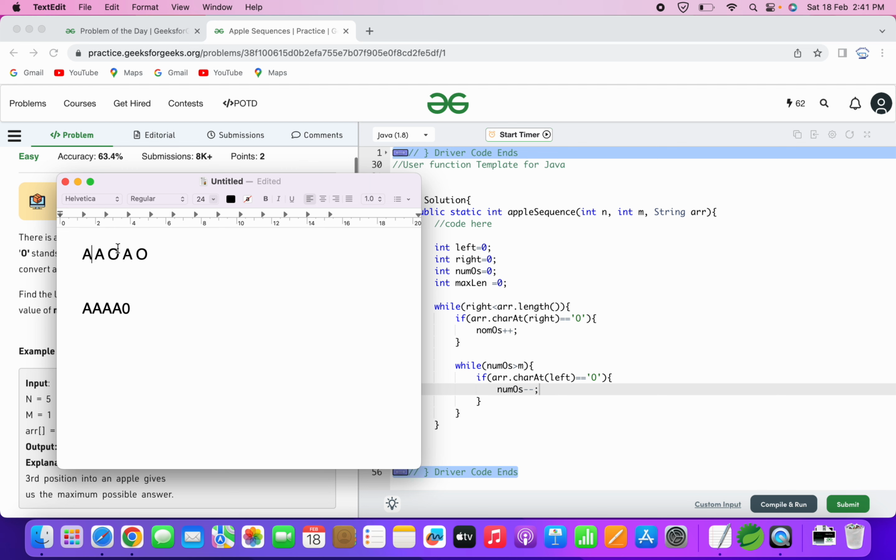After reaching this point, the left pointer will encounter an orange. So now the next window will start from this left side, from here onwards.